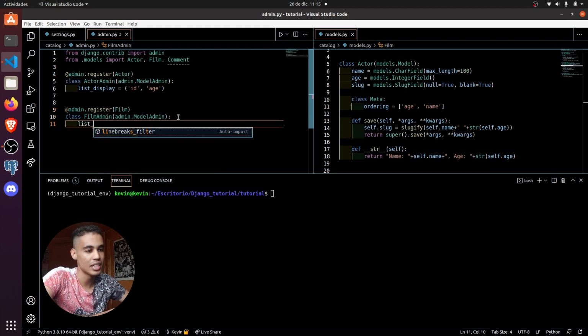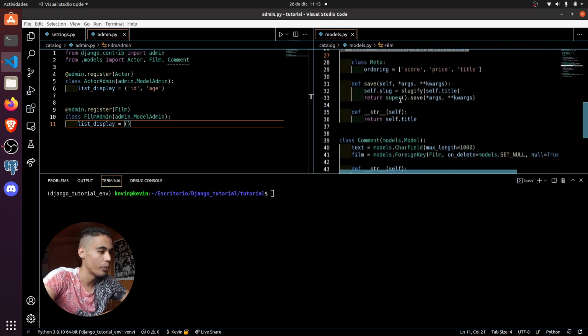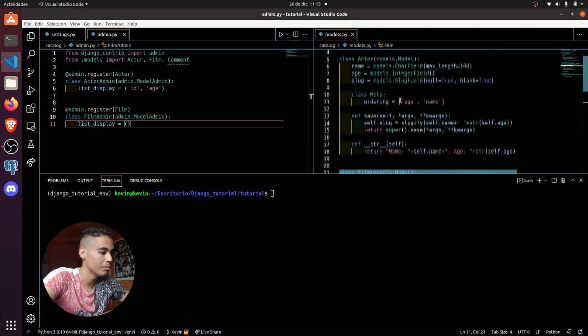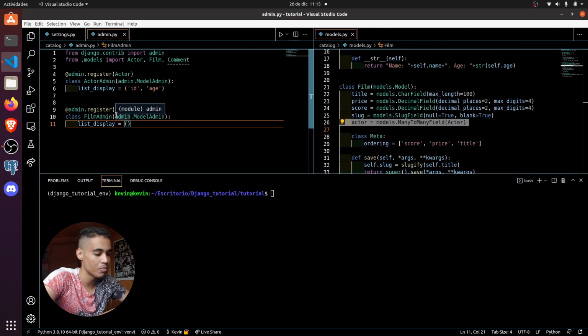And again, we can say list_display, and remember, this is a tuple, and here we can go to the film and see what we want to display. Let's say that we also want to display the ID, the title, the price, and the score, and let's say that we also want to display the actors.